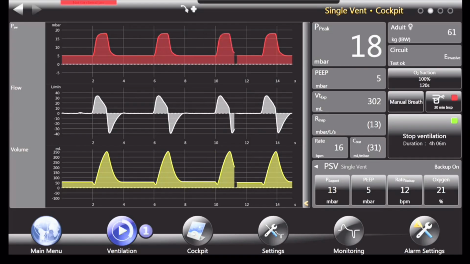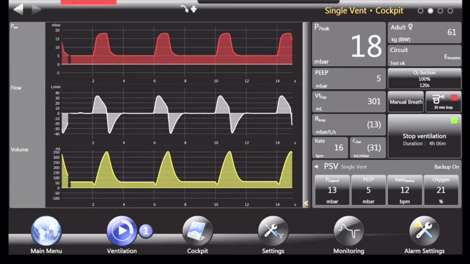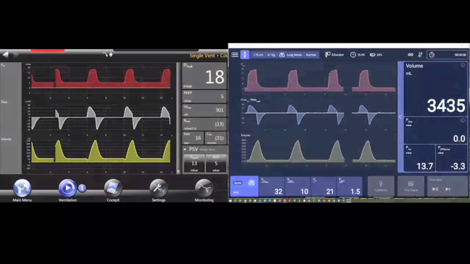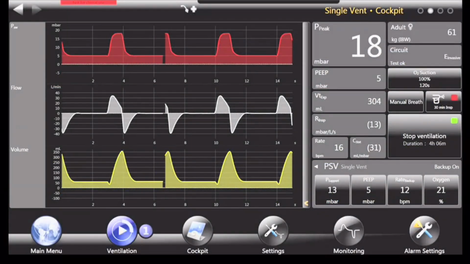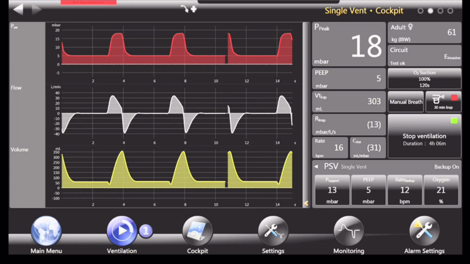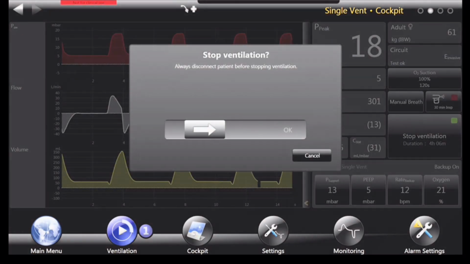Okay, so I have to do a little switch. I will just show the ventilator for a second. And now I will show the physiology model of Alveo.